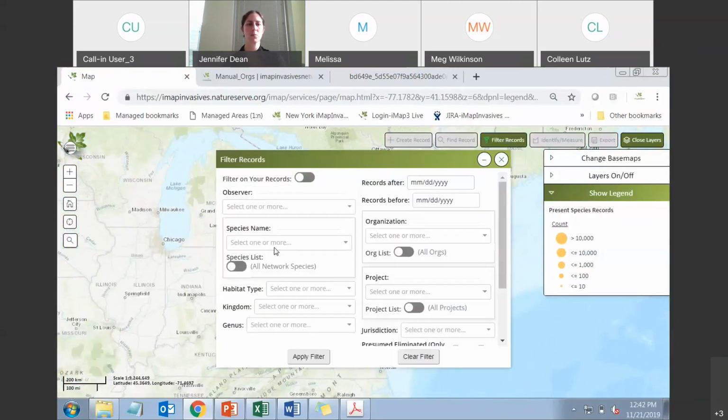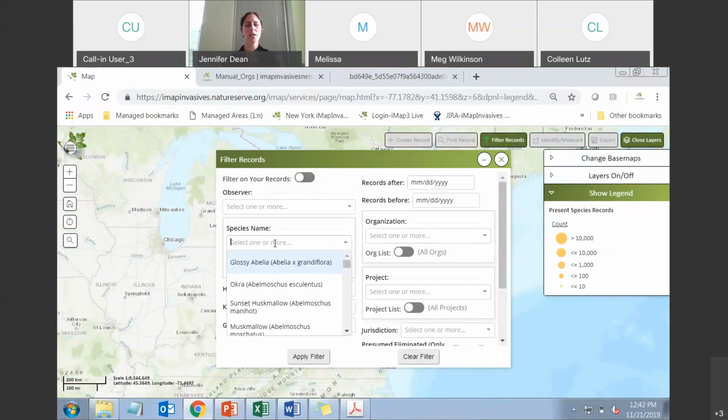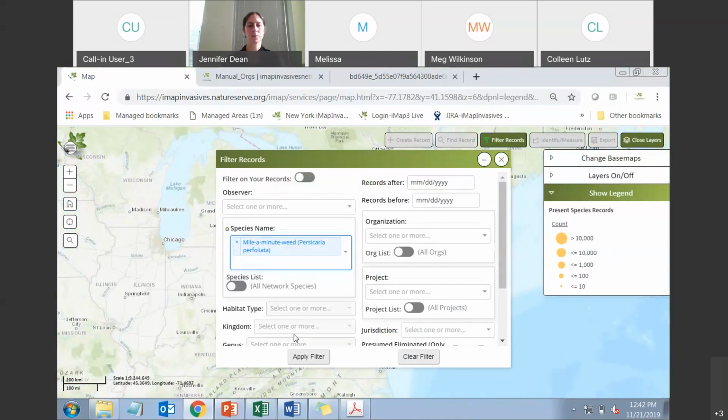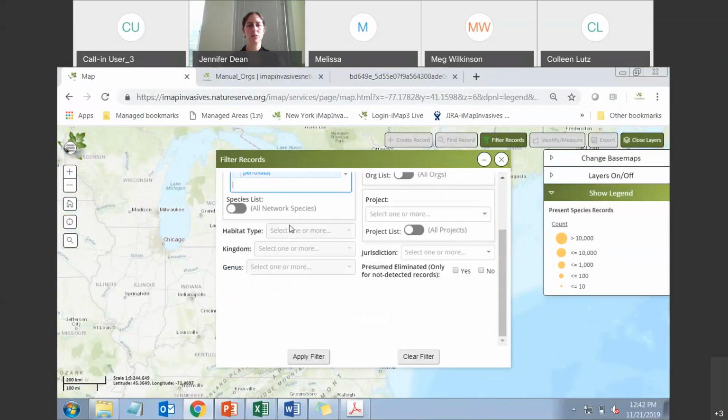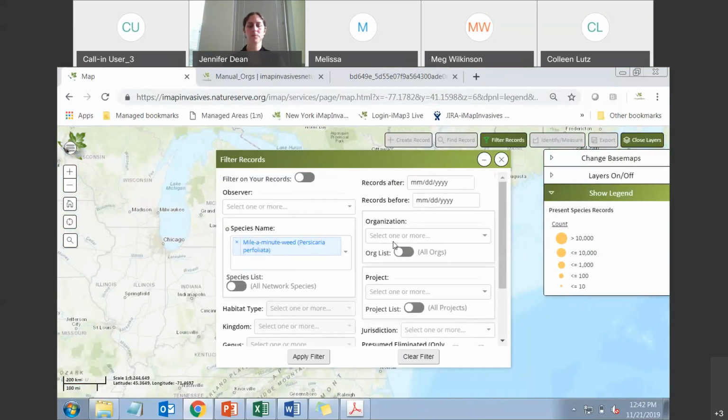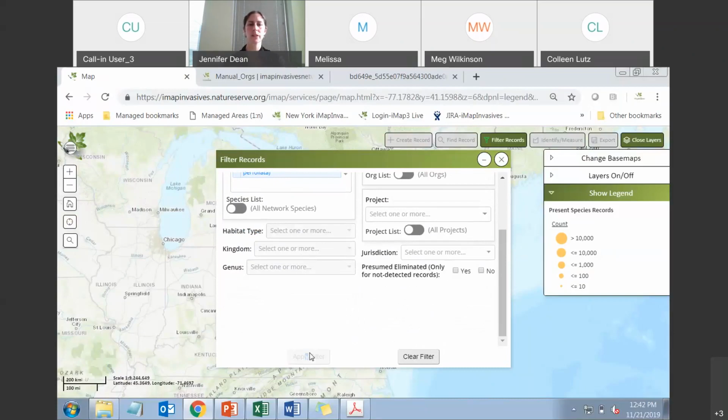But mostly people are looking for different species, like if I did mile-a-minute, I can apply the filter. I could do habitat type, aquatic versus terrestrial, the date, the organization, the project, so that's where tagging records to your project comes in handy. There are a lot of different things you can set up there.